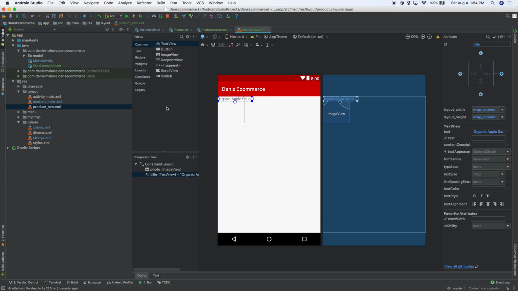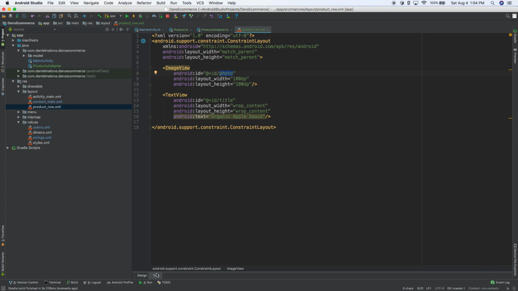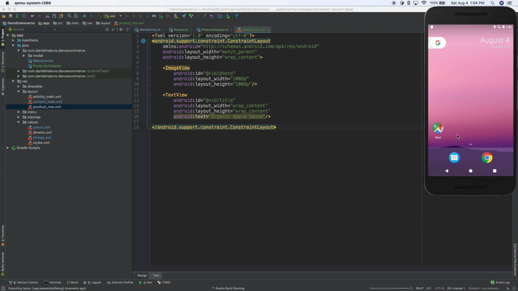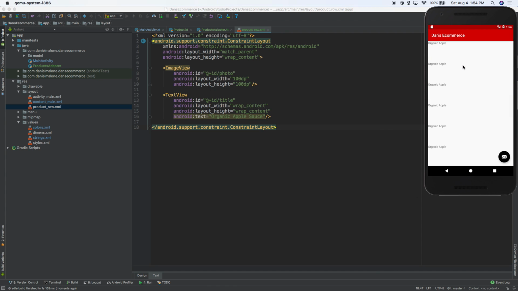Oh yeah, so let's go back to our text view, and I'm just switching between the two at the bottom there. I'm using the keyboard shortcut, but anyways. So let's go ahead and do this constraint, the root constraint layout to wrap. So we have that there. And now if I go ahead and run it again, then go back to my emulator, they should be right next to each other, and they are. So the square between them is where that image is going to go.